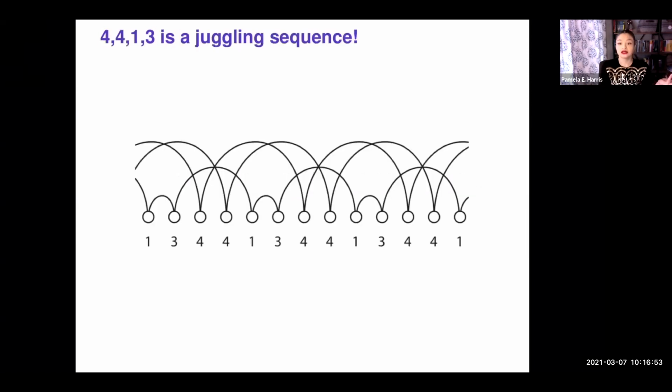So I just do the thing that we did before. I put my pattern somewhere, I repeat it, and then I try to draw the diagram that corresponds to it. So maybe we start here. Let's start with the one, because that's the easy short toss. And maybe just to highlight, let's color code the arcs. So I throw to height one, then I throw to height three, and then one, and then three, and then one, and then three. So it looks like that object is taking care of the 1, 3.